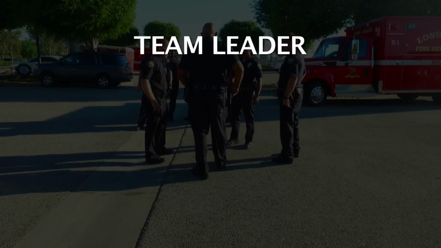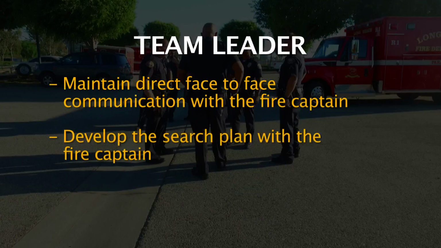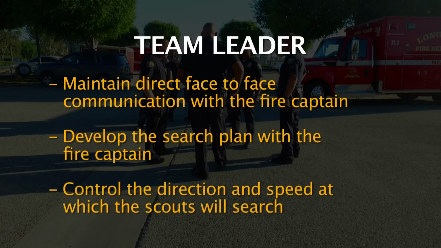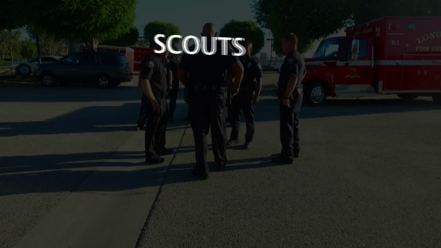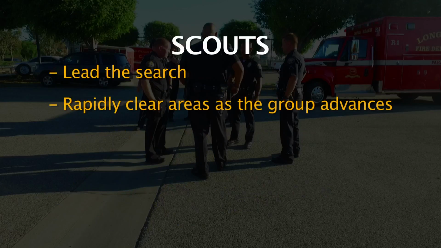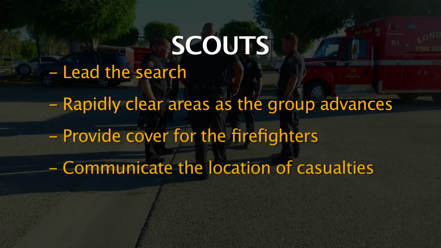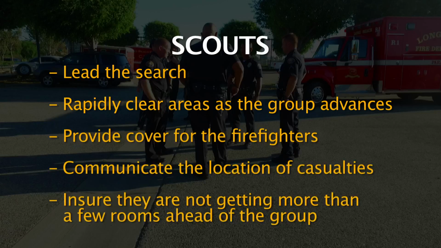The team leader is responsible for maintaining direct face-to-face communication with the fire captain, developing the search plan with the fire captain, and controlling the direction and speed at which the scouts will search. Scouts will be responsible for leading the search, rapidly clearing the area as the group advances through the objective, providing cover for the firefighters, communicating location of casualties as they are found, ensuring they are not getting more than a few rooms ahead of the group.